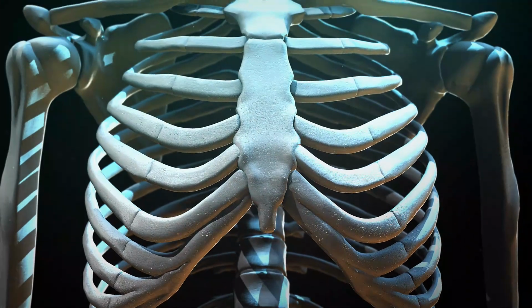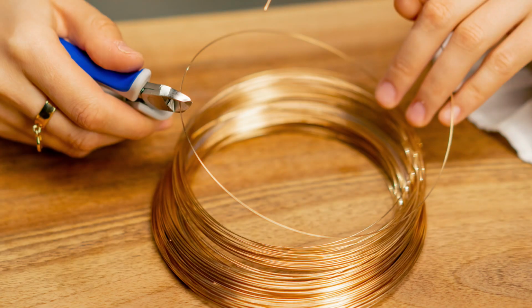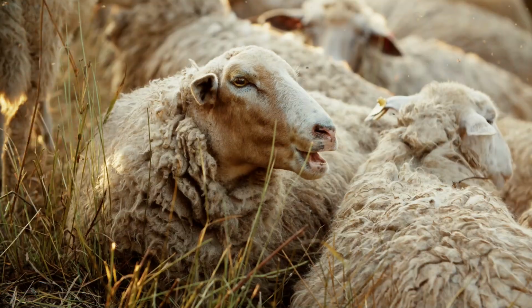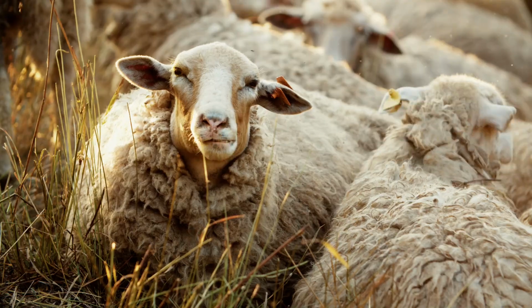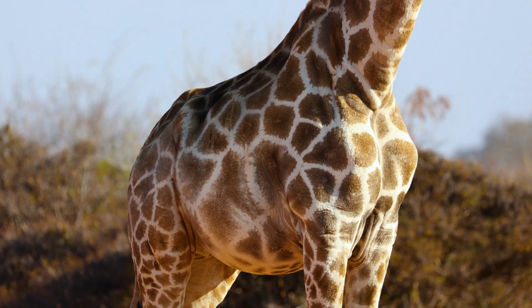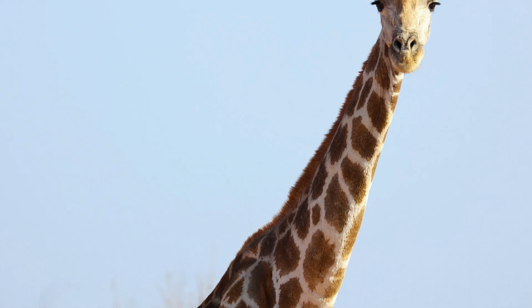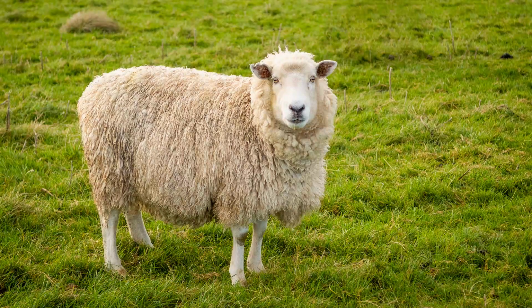So what is an armature? In needle felting, an armature is kind of like a skeleton. It's usually made of wire, and it provides the stability you need when you have a larger animal but smaller legs. It can also allow you to pose and position your creature in any way you like. A great example for this use would be a giraffe's neck, a mouse's tail, or in our case, the sheep's body and legs.